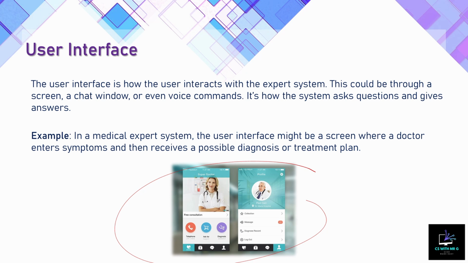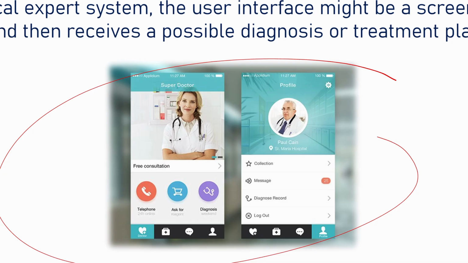So if we just stick with the medical expert system and we had some kind of app or website, such as this one here, we can put our query or our symptoms into this system. It would use those three components in the background and would give us recommendations based on what we told it. And all of this appears nice and easy to use using what we call an interface, in order for us as humans to interact with.